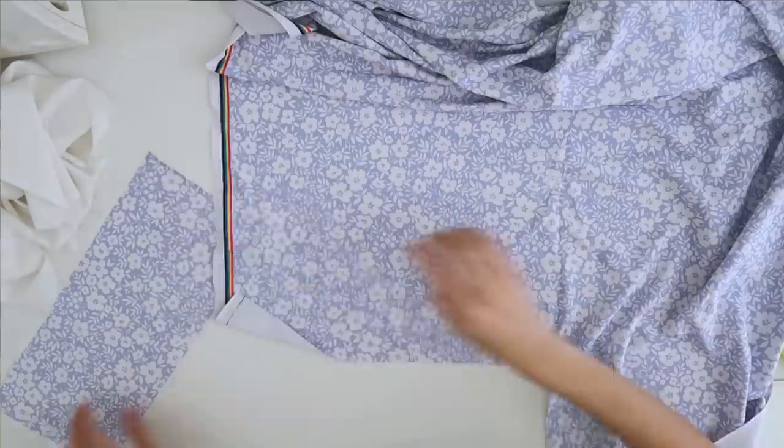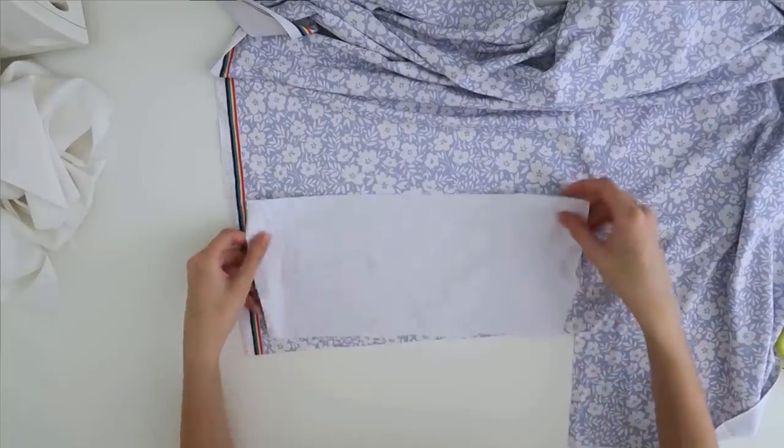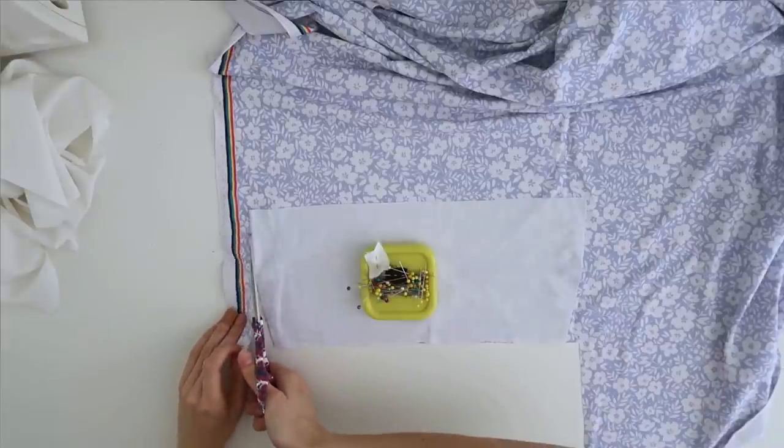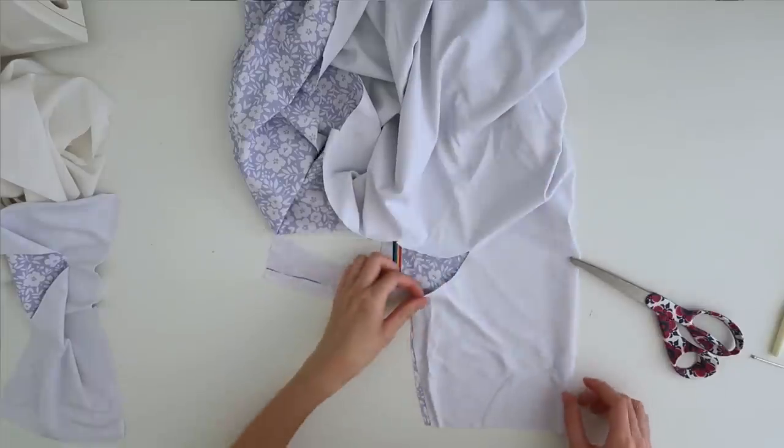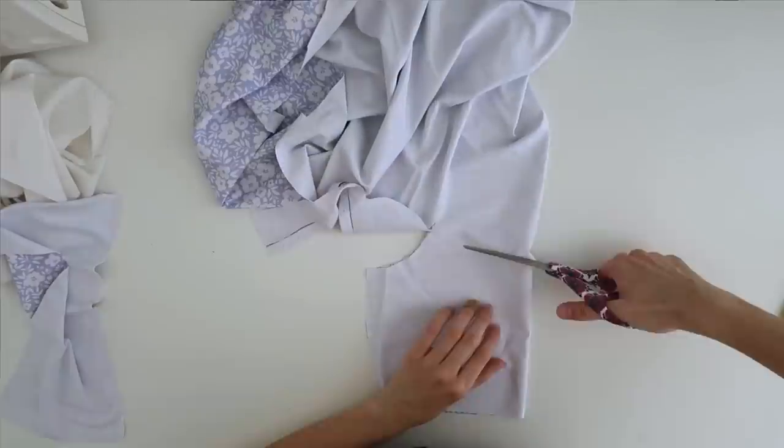And then I'm going to take that back piece that we just cut out and use it to make our front piece. So I'm basically going to trace the sides of it and then make it kind of curve up like an armhole shape. And then I'm also going to give it kind of a scooping neckline.